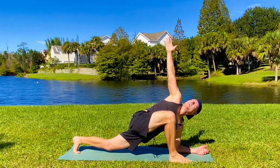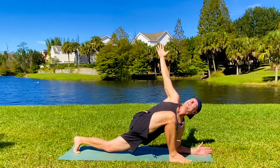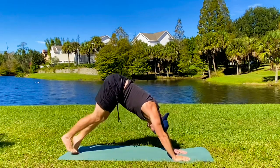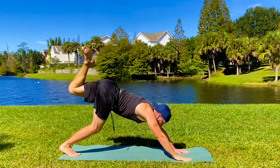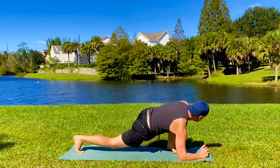There we are. I keep ushering ants politely off the mat. Hands down, step back, down dog. Left leg. There's a lot of hawks up there. Hope they're not looking for a certain blonde power yoga guy down here.